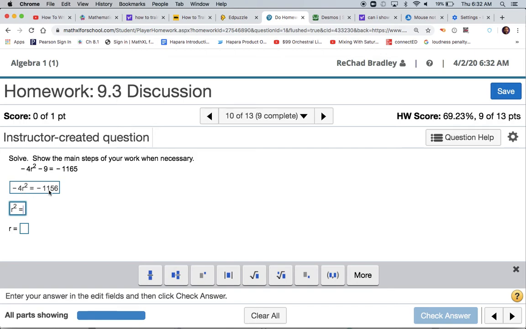4 goes into 11 2 times. That would be 8. That leaves me 3, so 3 into 35: 4 goes into 35 8 times, with 3 left over. Because 3 is left over, put it over the 6. 4 goes into 36 9 times, and I do know that this is 17, because my teacher made me actually memorize this.